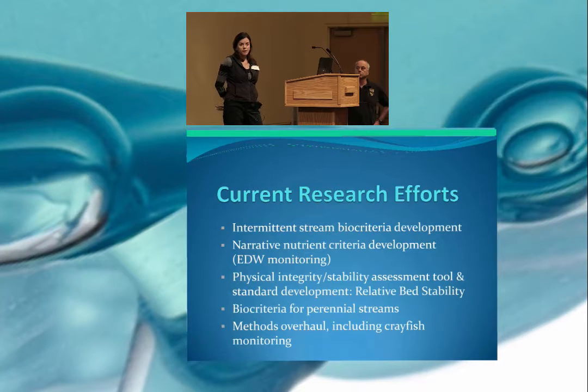And then the flow, like I said, in the more focused study, we put some flow sensors in the stream that measured presence or absence of flow. And so we were able to get the number of days of flow over the course of a year. So we're hoping to calibrate and define the data sets going forward by the number of days of flow that are present, since obviously that's going to affect the type of community that's going to develop. So that's about all I could say about the protocols. And like I said, David will discuss that more this afternoon.